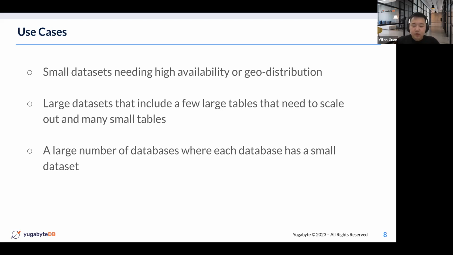So in this case, we can put all these small size tables into colocation and only shard large tables into tablets to scale its workload. And finally, in microservices-oriented architecture, each microservice needs its own database. Each of these databases is small, but the number of databases can grow rapidly as the number of microservices grows. Then we can put all tables of each database into the colocation tablets, so we can scale the number of databases in a YugabyteDB cluster.